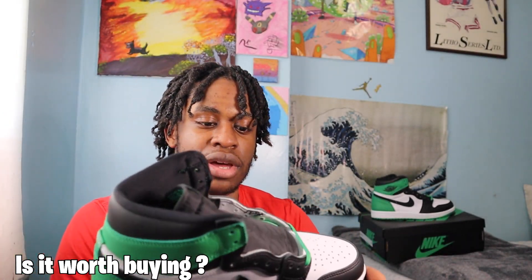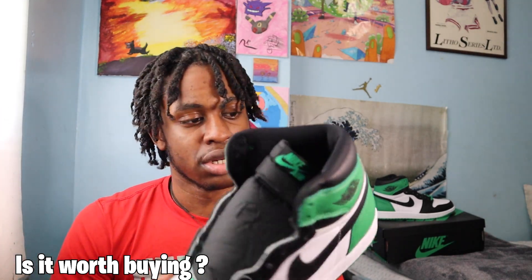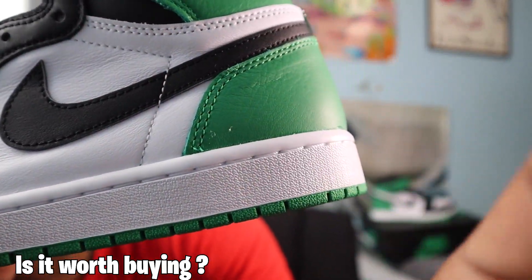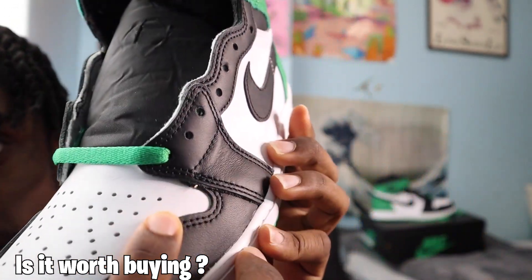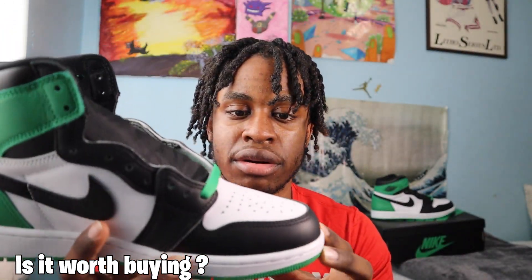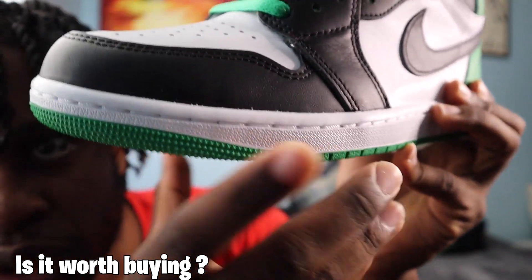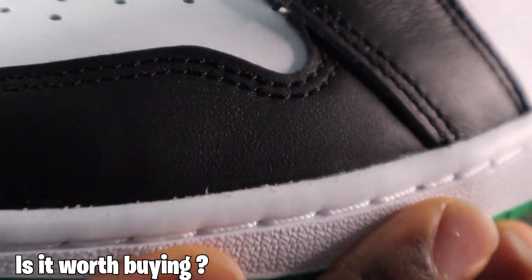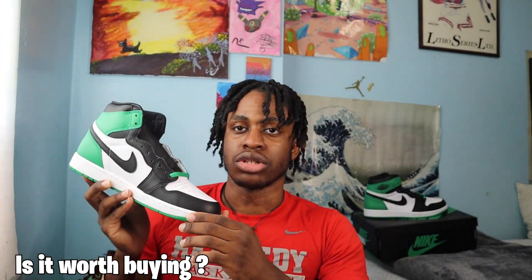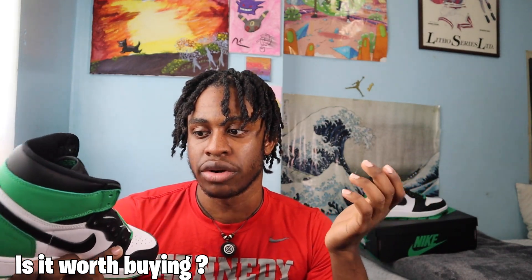One thing is that when I pick these up and really examine the shoe, there are some quality control errors. Maybe I'm being a little nitpicky, but you can see right there — that spec is glue. Right here you have a thread out of place. And for the most part, on this particular pair you have some glue stains or glue residue around here. I'm going to zoom in so you can actually see — there are glue stains on the shoe right there. It's not super crisp. Overall from a distance the shoe looks perfect, but up close when you really examine it, there are some obvious quality control errors.